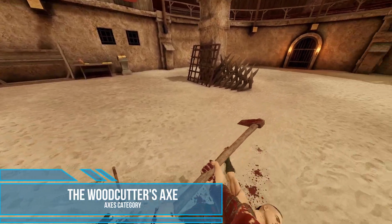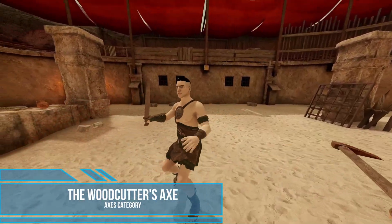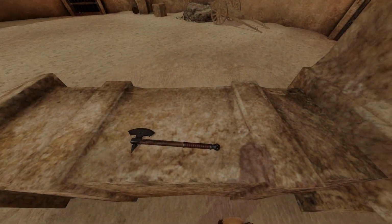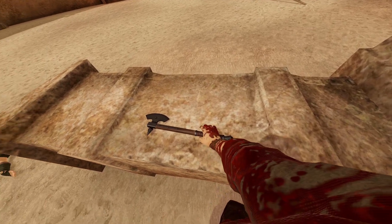I will say, I wouldn't feel bad about using this in a dungeon or a tough situation. And I'll be honest, there's not a whole lot to say about this weapon, so we're just going to move on. So the second to last weapon we have is the War Axe.